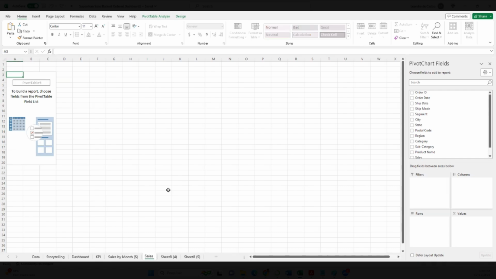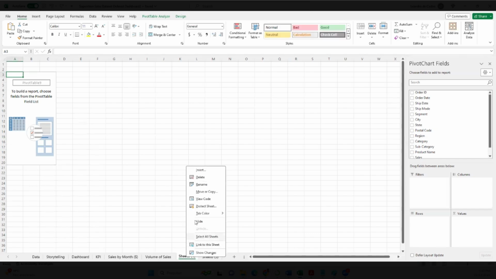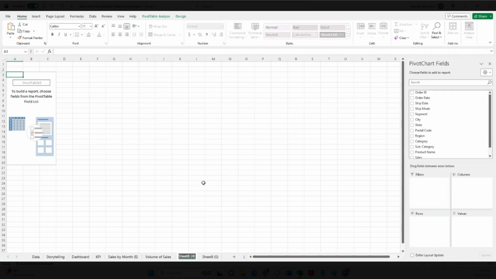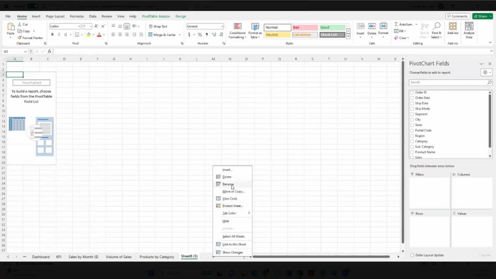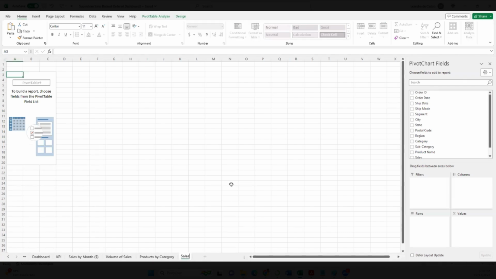Here I have volume of sales, and then here we have products by category, and then sales by state, which is going to be our map. This is going to be our map.